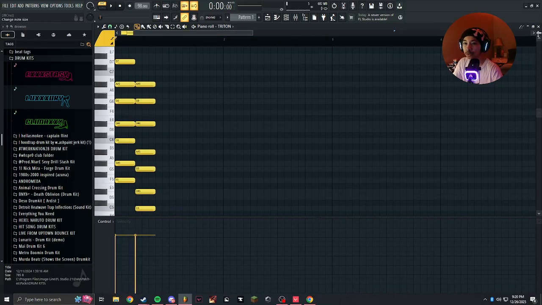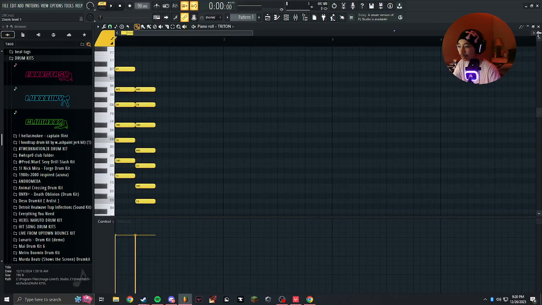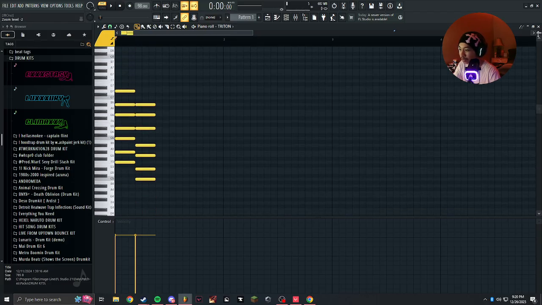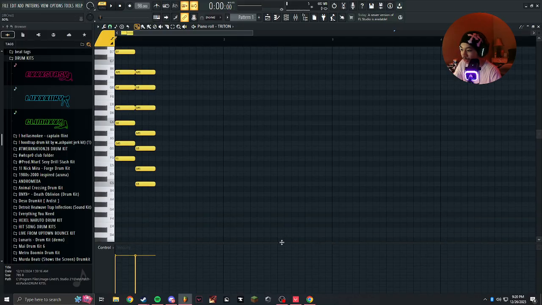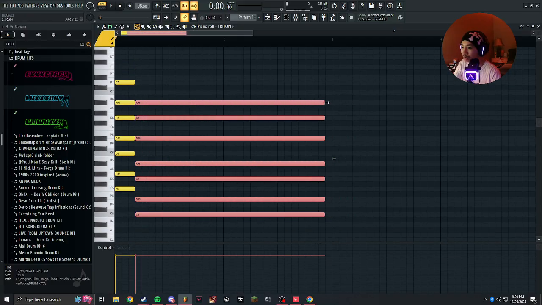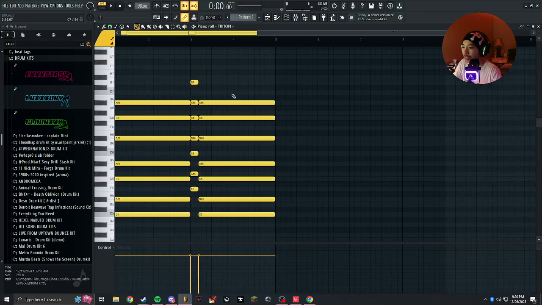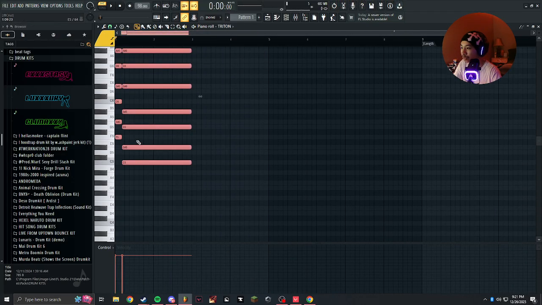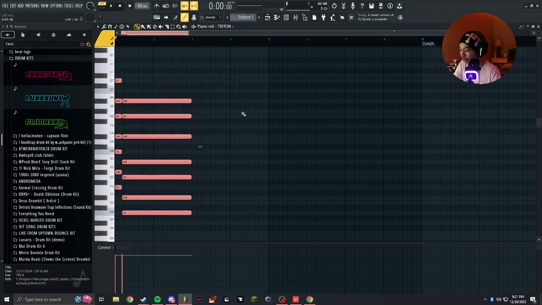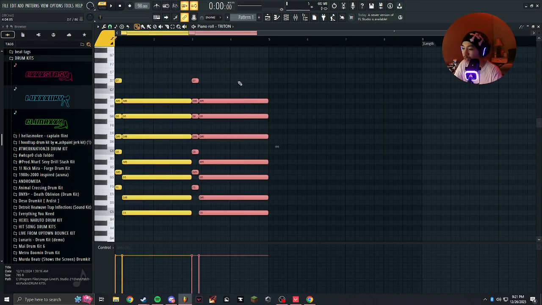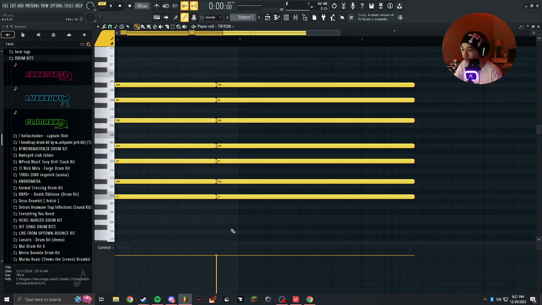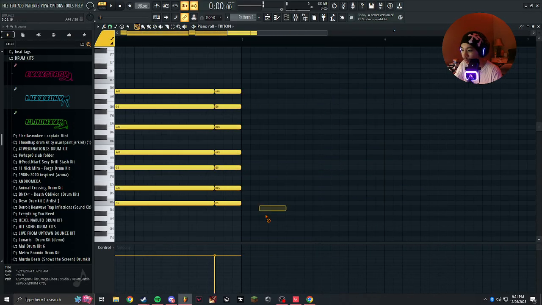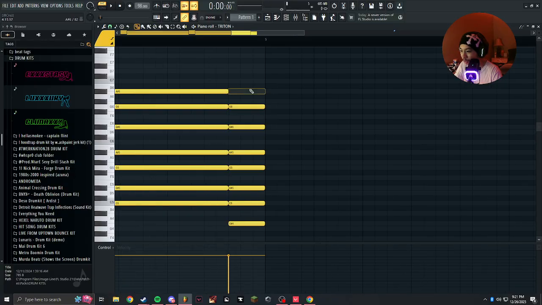So what I'm going to do is use my scroll wheel on this little box right here, and just scroll down. You can either pinch it or widen it, stretch it out. I'm going to bring this down just a little bit so I can see. And then you copied it over. We're going to select it all with control and then drag, then I'm going to do control B, and to deselect it, control D. I'm going to shorten this just a little bit, probably to here. I'm going to copy it over, and now I'm probably just going to do this, and then do that.